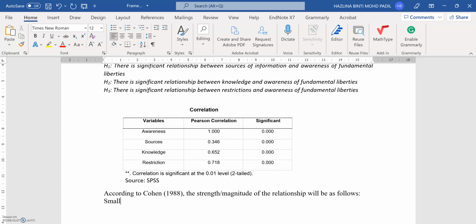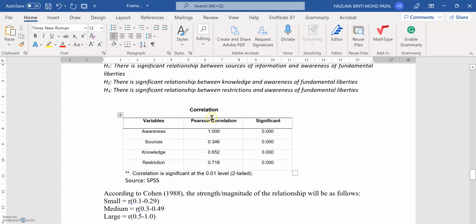Small is where R is between 0.1 to 0.29. It will be medium strength if the R is between 0.3 to 0.49, and it will be large if the R is 0.5 to 1.0. So this is where we're going to report it.